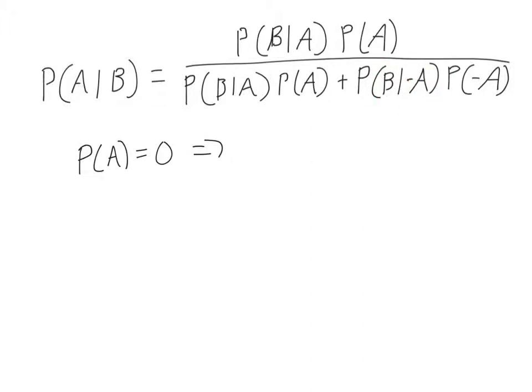So you'd have 0 divided by something not 0. The posterior probability has to be 0 as well, which basically means if something is impossible, there is no way that evidence of any type, evidence B, could prove otherwise to you. But like I say, you have to have absolute certainty that something is impossible.